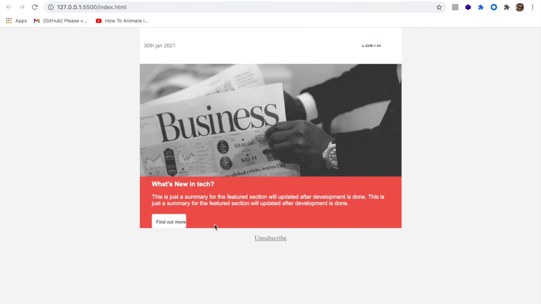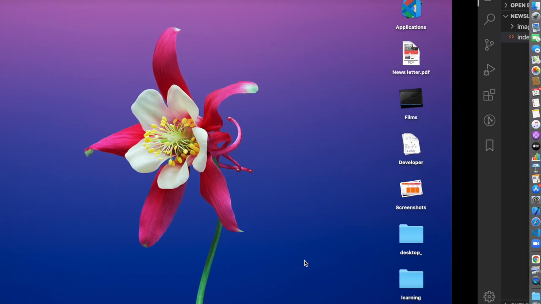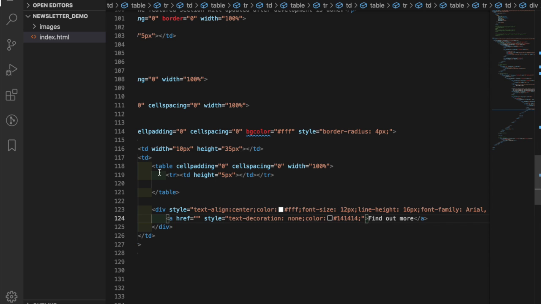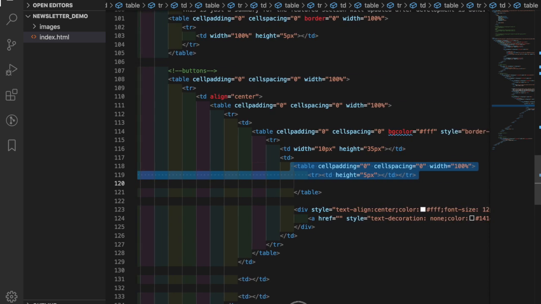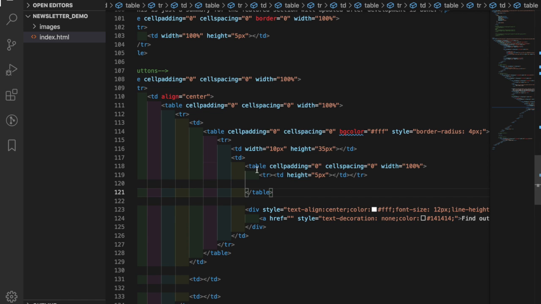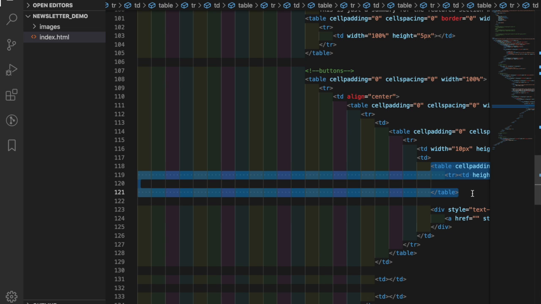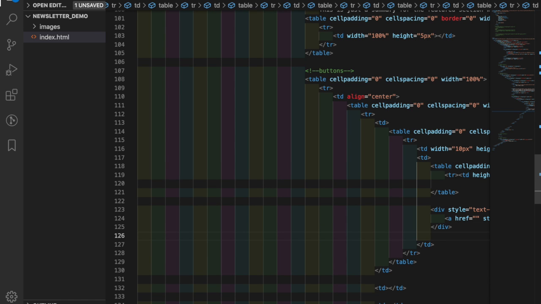I guess we need some spacer at the end of this one. All right, so copy this top spacer from this one, and paste it after this div.